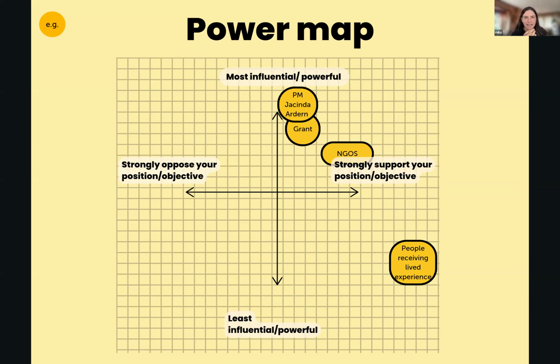But yeah, so this is a representation of a very vague power map. I obviously did not have the space for all the post-it notes needed, but we had a really in-depth one of these. And so this is for the campaign I worked on when I first got here, which was around increasing income support levels. So increasing the benefit in New Zealand.